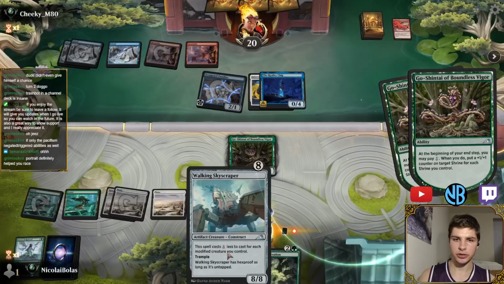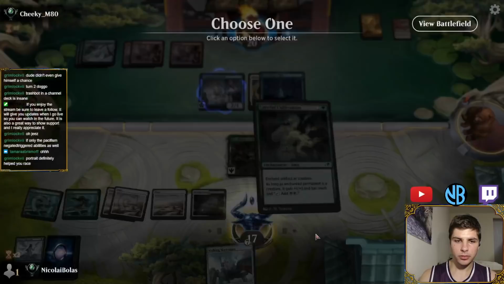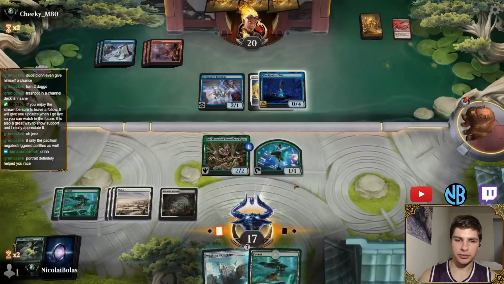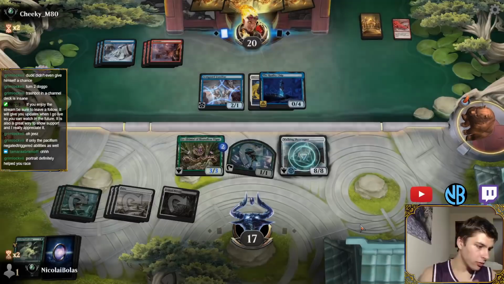Next turn, Skyscraper. Three, four, five, six. And I hope they don't have one of those, like, crabs to counteract. Whew, we did it. Nice try, bud.